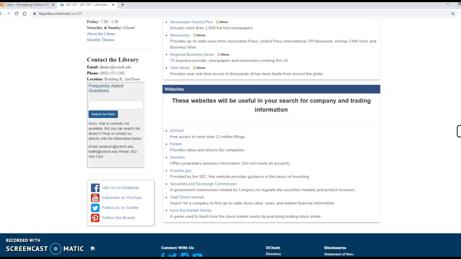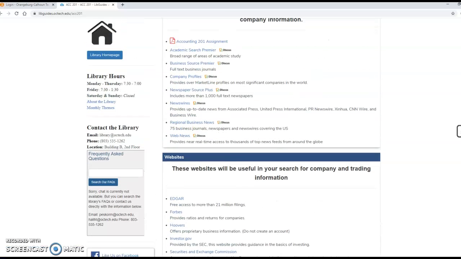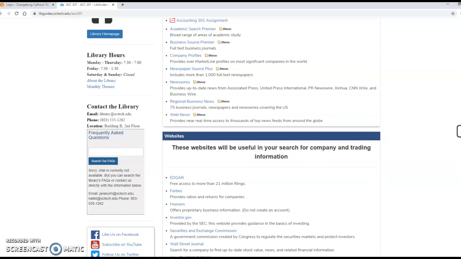So you first of all start with, say, howthemarketworks.com, where you're actually doing your trading, and kind of peek around in there, they have all kinds of stuff in there. And they can kind of give you some ideas of some companies that maybe you think, okay, I'm going to limit it down to these few companies.